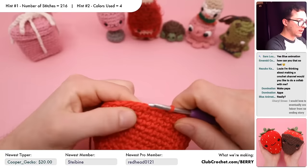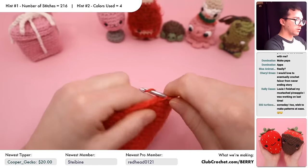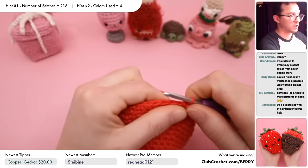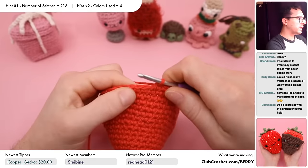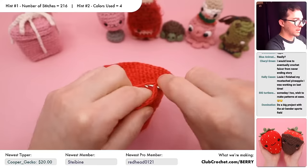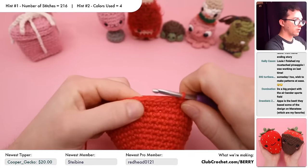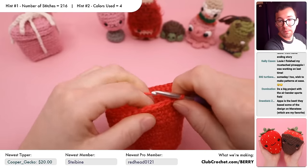I definitely think that something I am trying to do a lot more, especially this year, is do more collaborations, as you can tell with this giant strawberry. That's because this is not my pattern. It's DrewbiesZoo, who is somewhere in the chat, and has a YouTube channel, but hasn't uploaded anything yet, I don't think, but they will be soon, so go check them out. And we're going to be doing another collaboration with them soon. And last month's pattern was also a collaboration. And then in April for Crochet for Earth Day, we're doing 5 collaborations at the exact same time, so it's going to be a big one.